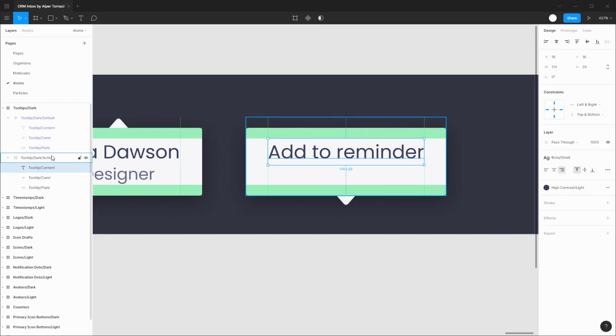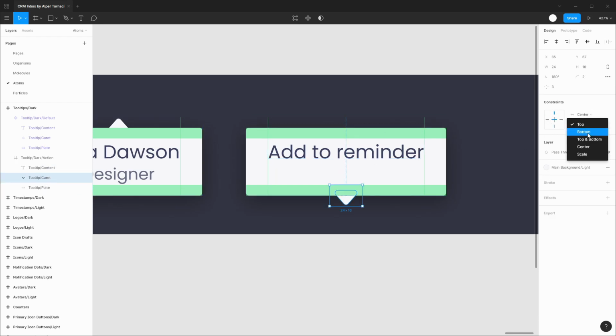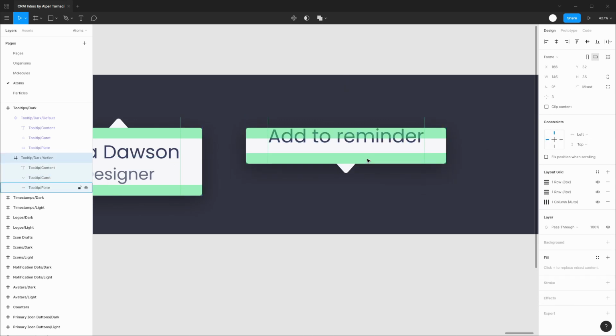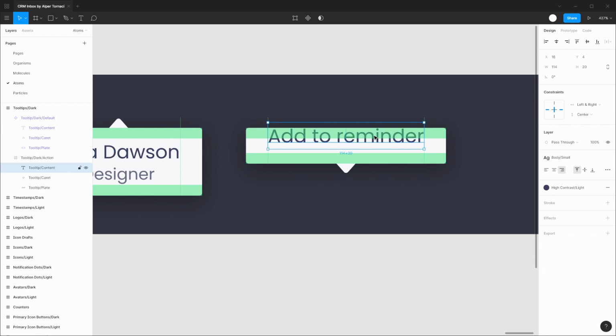Now that we know our layout constraints are working as expected with the text content, let's get this sized appropriately for a single line of text. The first thing is I'm going to change the constraints to be center on the text content, and the caret needs to be fixed to the bottom of this component. So now I'm going to bring the height up a bit here, and let's drag this text frame in to be top aligned.